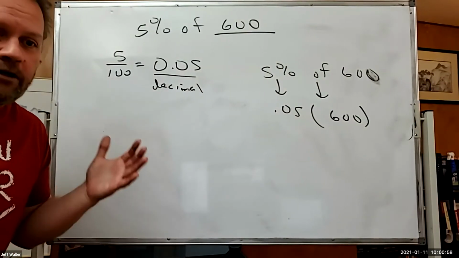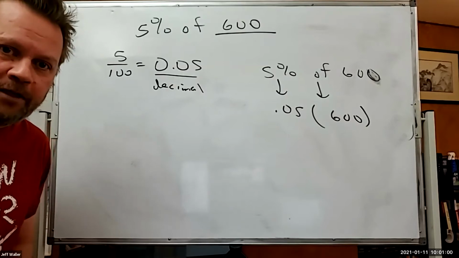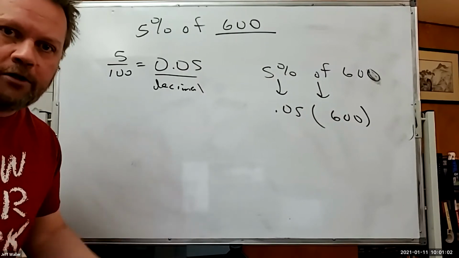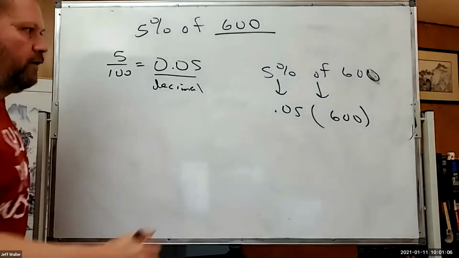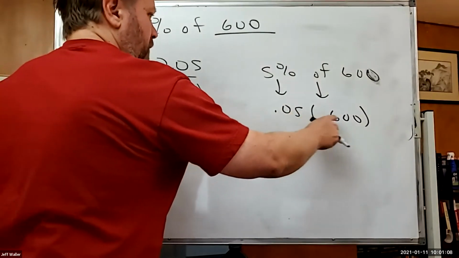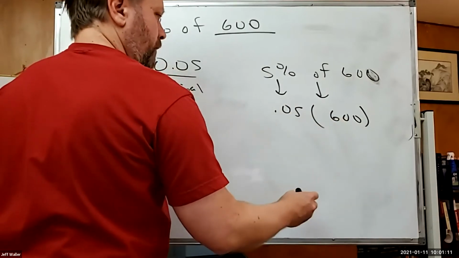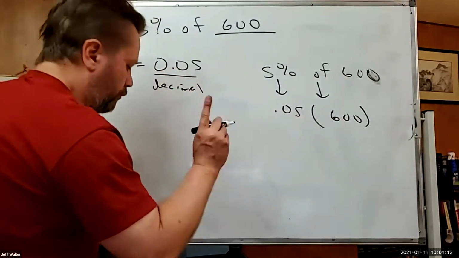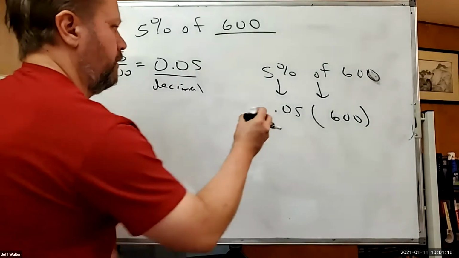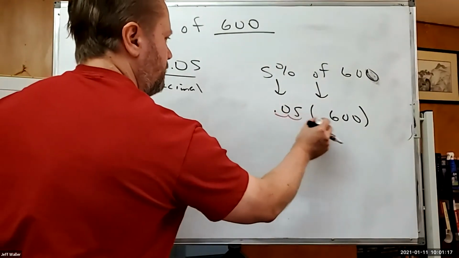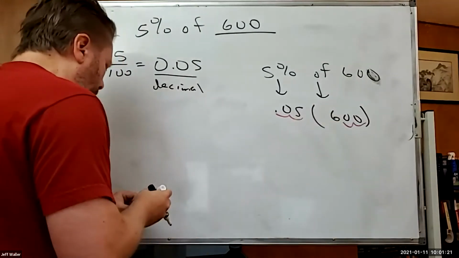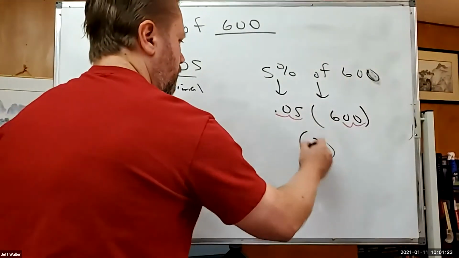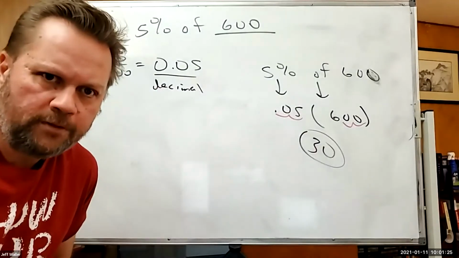And if we don't get 30, we can throw this whole thing out, because we already know it's 30 people. So math better get the same answer. And thankfully, what is 0.05 times 600? 30. And here's our cool trick, a little side note. If I move this decimal once, twice, and I move this back once, twice, 5 times 6 is 30. Bam! You could do that all the time with decimals.